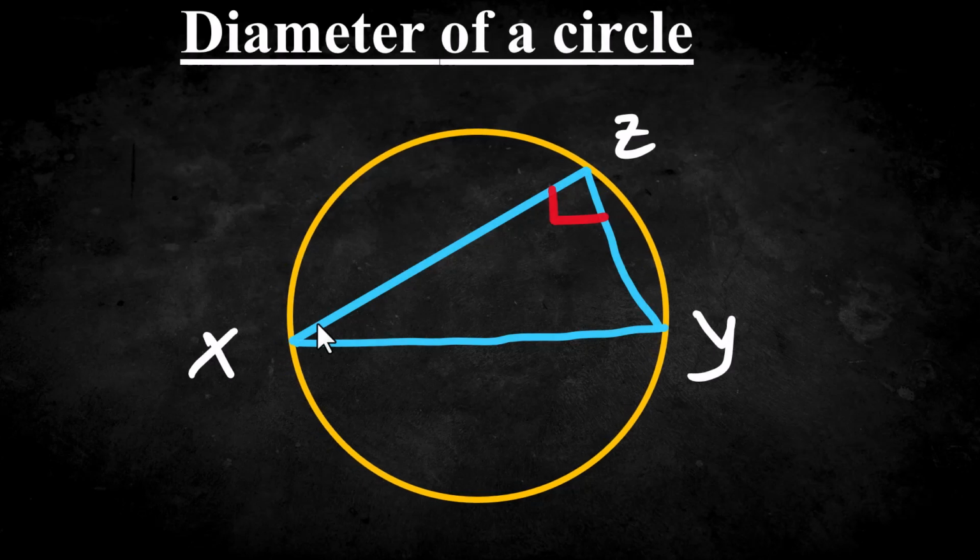Now we want to talk about a diameter. We know what is meant by diameter. So any angle subtended at the circumference of a circle by its diameter is a right angle, or it's 90 degrees here. So in case in the question it says XY is a diameter, it means the angle that subtends here is 90 degrees. It's 90.